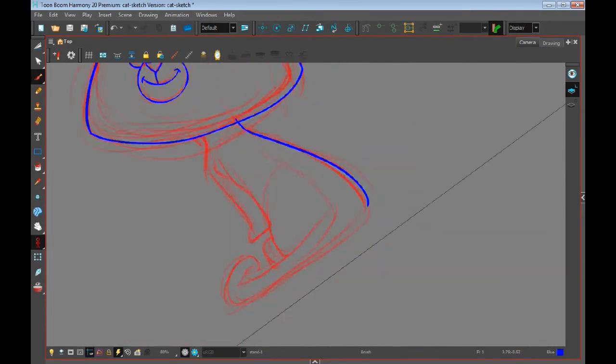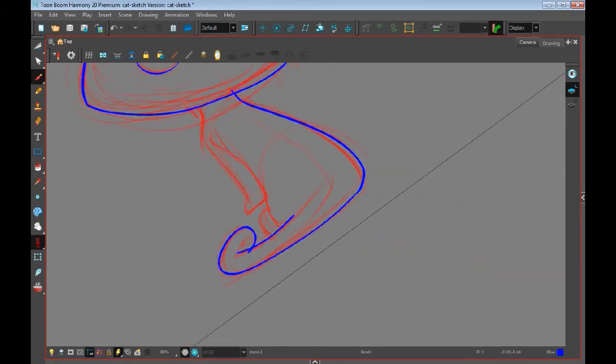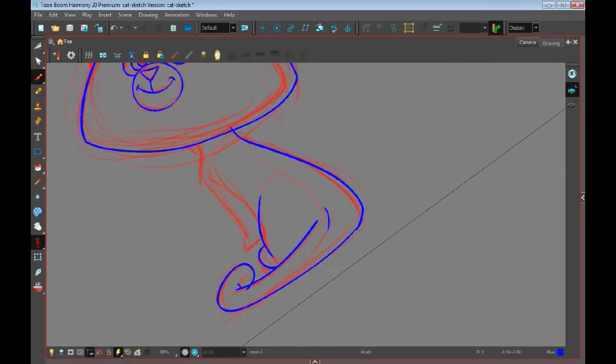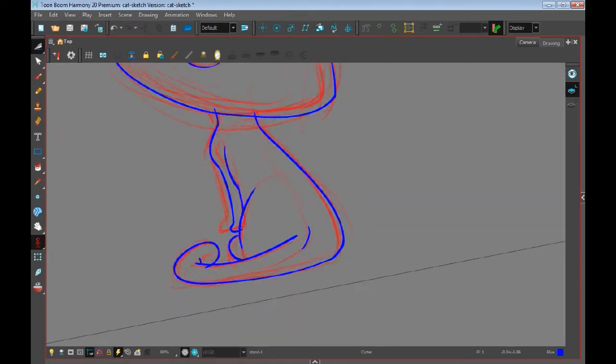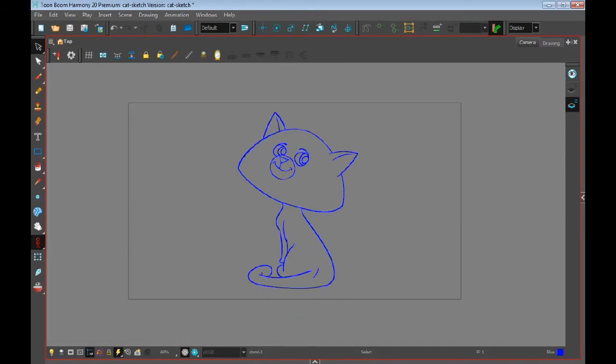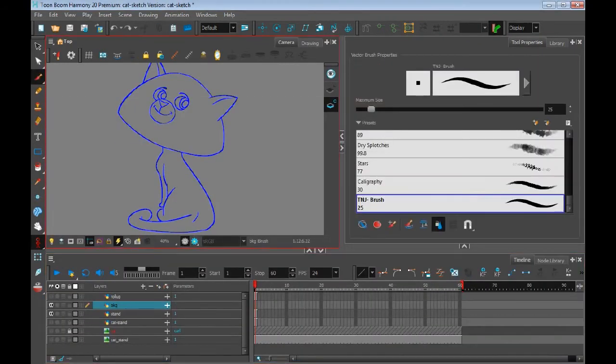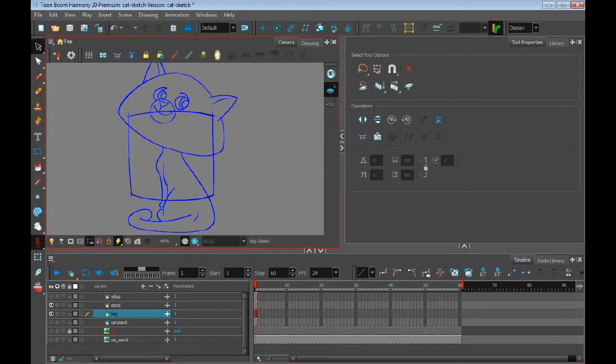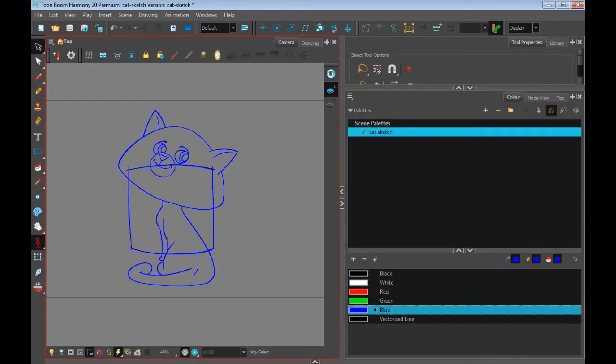I like to try to hit the line. And if I don't hit the line, I just undo it. If I don't hit that line like I want to, I'm like, nah, that ain't gonna work. And it's not something you have to do, especially in Toon Boom. But it's something that I like to do because I want to really get a specific line.